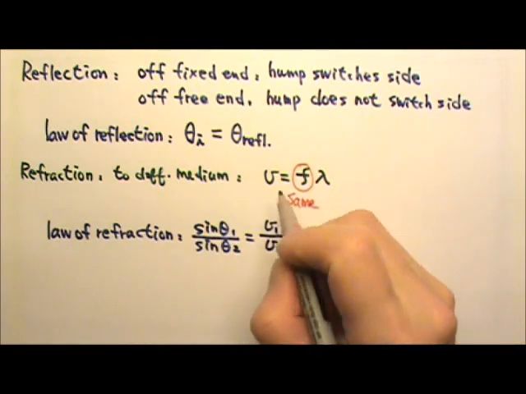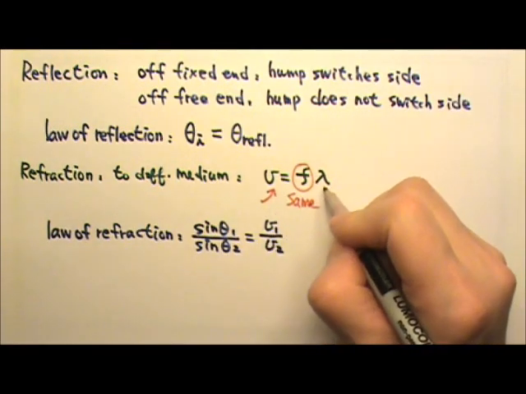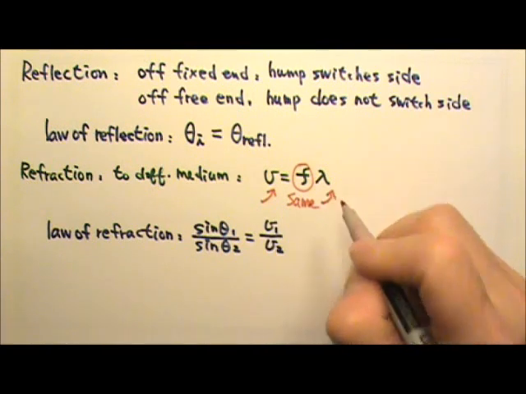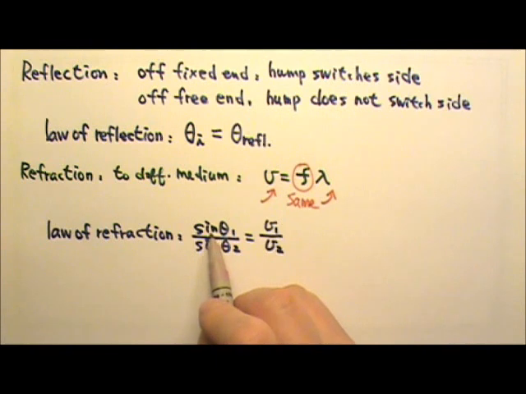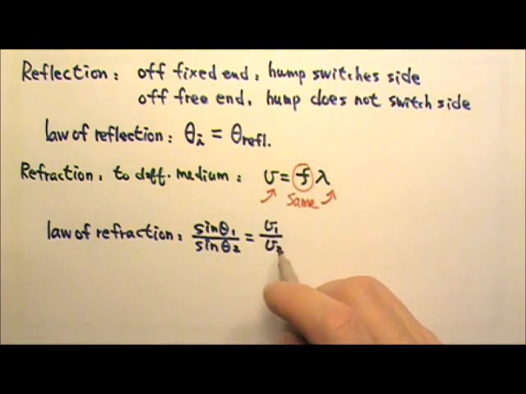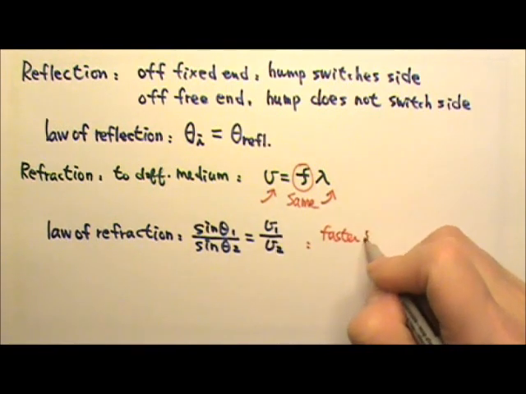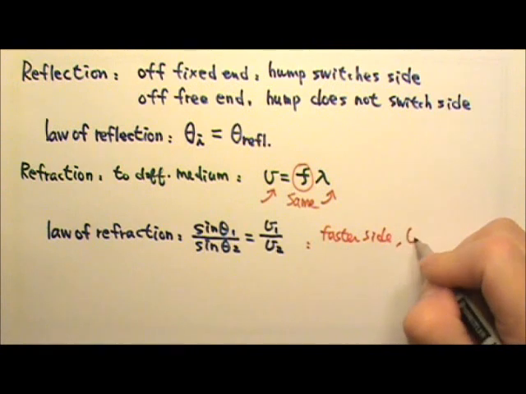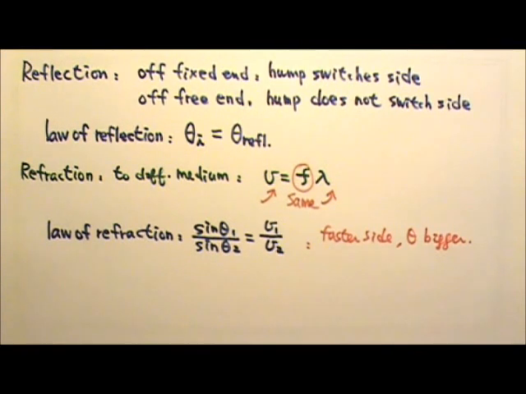That means if the wave speed increases, the wavelength would also increase. The law of refraction says that sine θ₁ over sine θ₂ equals V₁ over V₂. This means on the faster side, the angle is bigger. The slower side has a smaller angle.